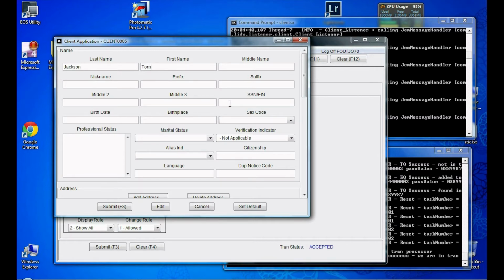I'm not going to enter all the information. I'll just enter the required information.